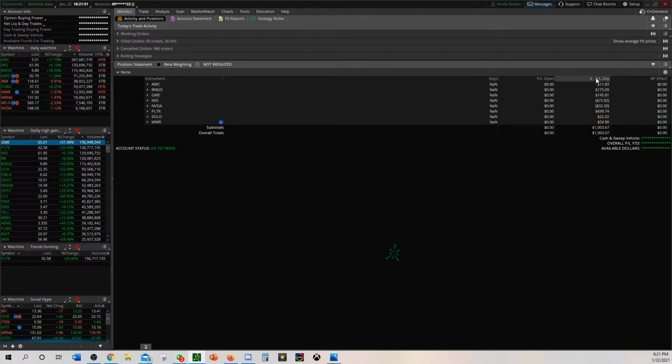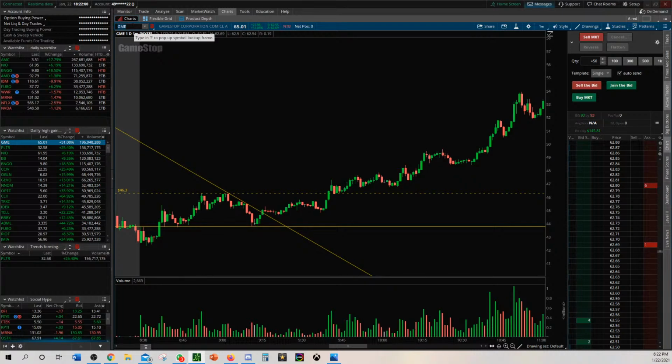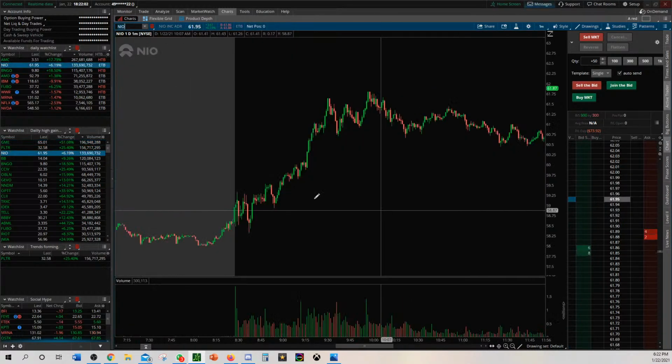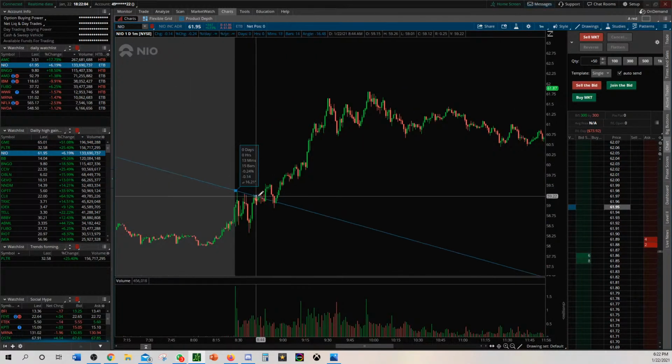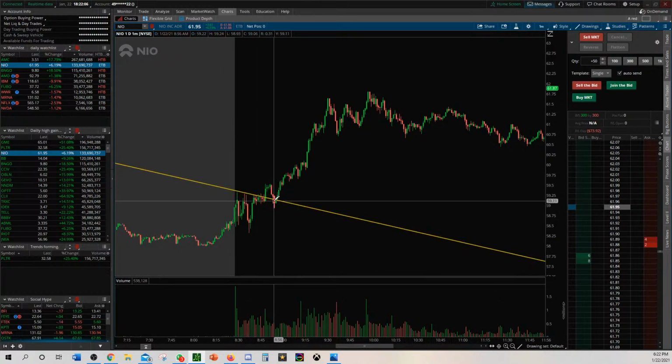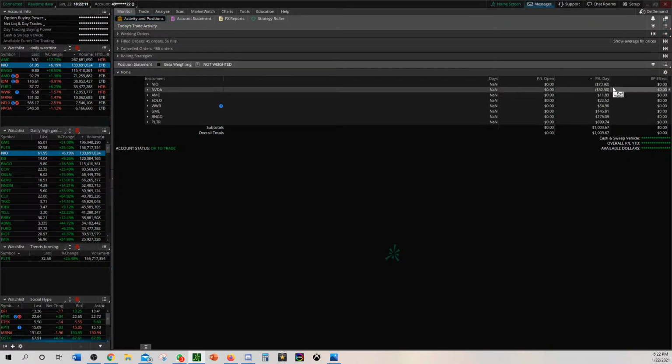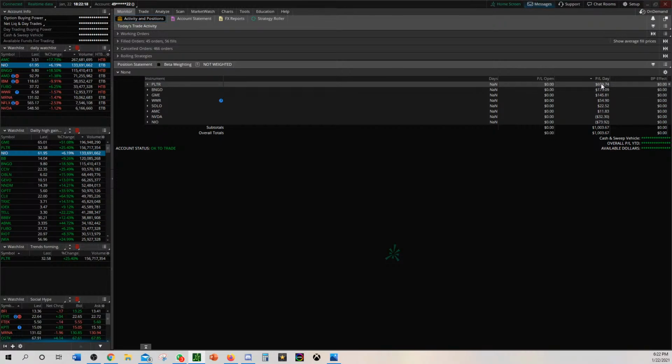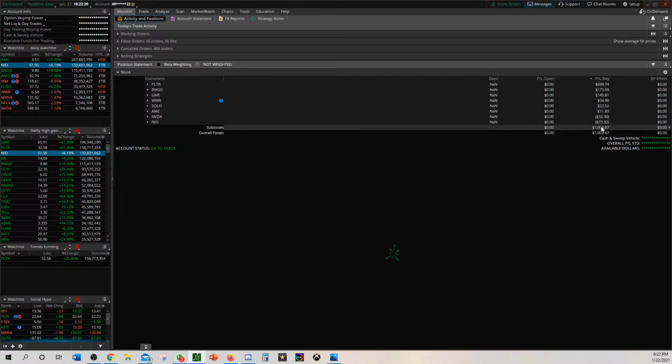For example, my P&L today: Neo was a very small loss. I traded Neo here, got in, it came down and I got stopped out, and then it went up huge. Sometimes that happens, but nevertheless, the one that worked out, I made a lot more. I actually ended up at $1,000 without even risking a lot of money.